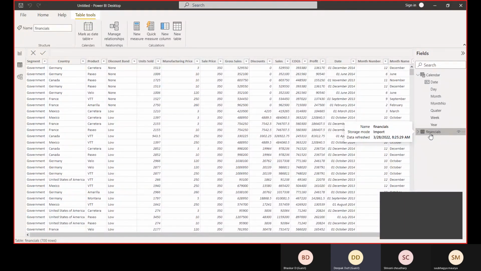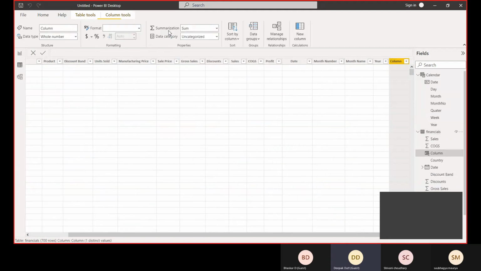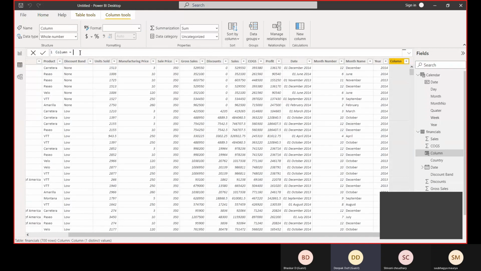Do one thing, create a new column. Name the column as sales year. Okay, fine. Write down related. There's a function called related.